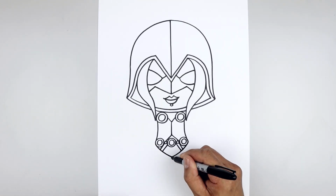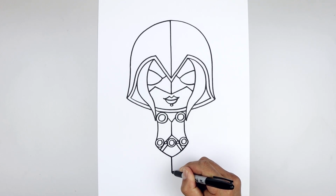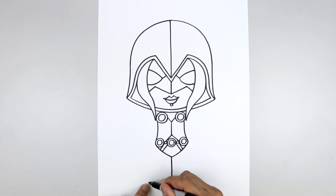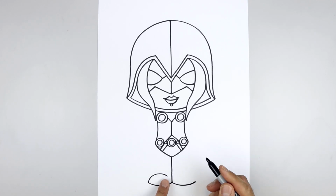Now I'm going to go back to the center, draw a straight line coming all the way down towards the heel. And then we'll round out the bottom of the feet. Starting from the center line, start with the left, curving down and then up, and go over towards the right. Now we want to round out the top of the feet. Let's start on the left, curve the foot going up, and bend this down, aiming towards the heel, leaving a gap on the inside.